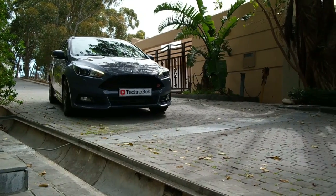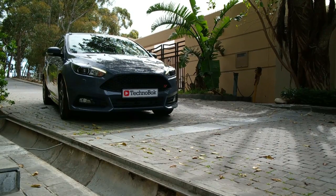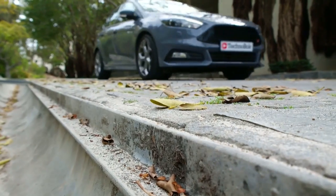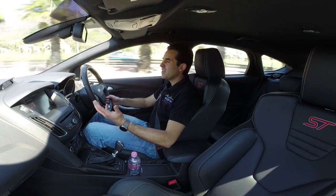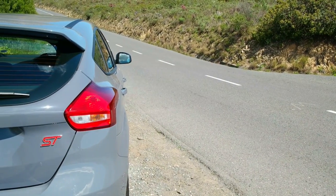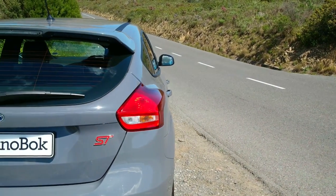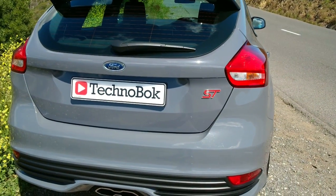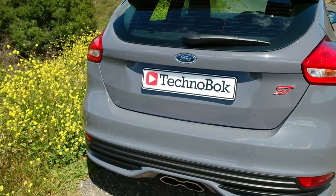Now when you look at the outside of this car and you take a check around the body, you'll notice it often comes in colors like this, stealth grey, or a very bright orange, or fiery red. And that gives your mind the impression that this looks more like a supercar. And that's really what you're getting here. You're getting a car with a 2-litre turbo 4-cylinder EcoBoost engine with an incredibly good engine burble.